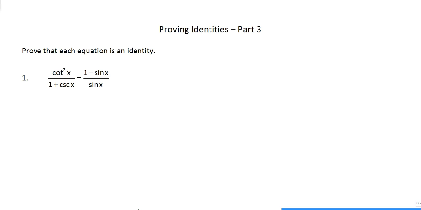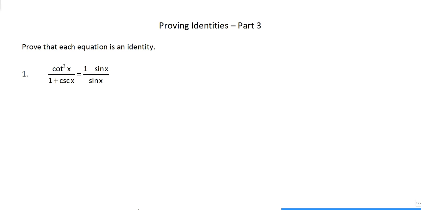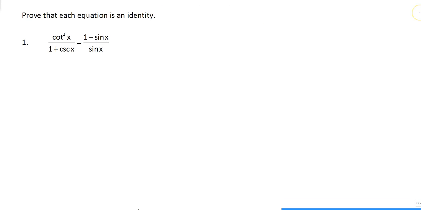All right, here we go one more time. This is Mr. Longo, and we're going to prove trig identities for the third time. And these are going to be a little bit more complicated from time to time, of course. You know the drill by now. Make one side look like the other side.